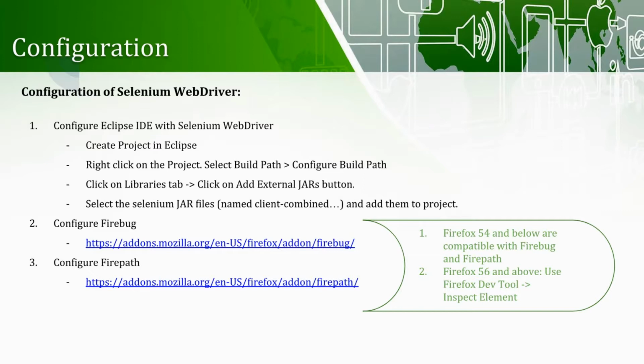By following steps 1 and 2, you are able to get experience in both Firefox and Chrome browsers, and you're able to locate the web element without the add-ons and with the add-ons. In this way, you achieve full coverage in understanding the concept and in having hands-on experience. Finally, step 3, which is optional. You can upgrade your Firefox browser to a higher version and use the Inspect Element option.